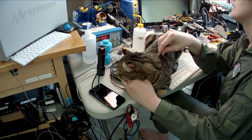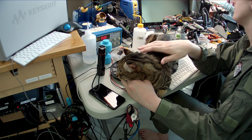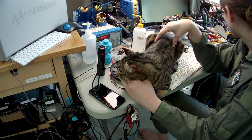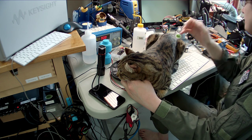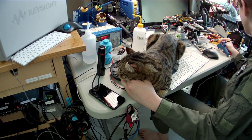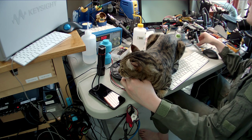Oh, Andy in chat is asking if, with PET plastic like this, I can flame polish it. That's an interesting question. I've never tried that, but it seems like you'd have to be really careful not to let it heat up enough to discolor if you wanted to avoid that. But yeah, it seems like that might be worth a try. I don't have any idea if that would work. I've certainly got enough printer scrap from that material that I could try it without having to waste any fresh material.